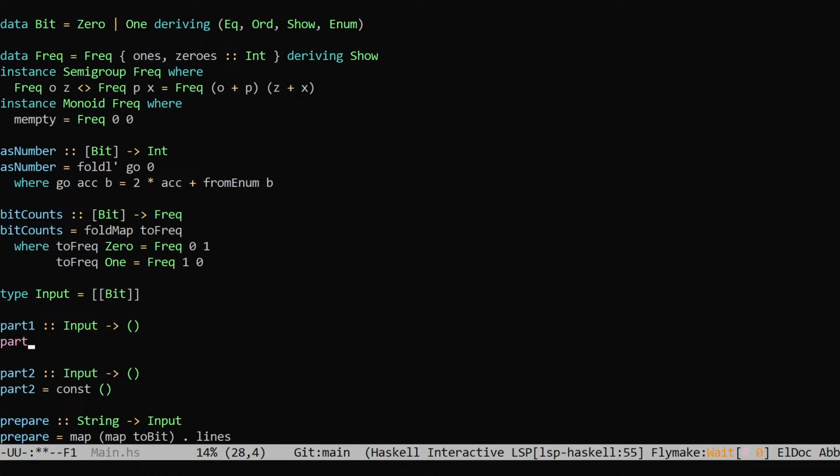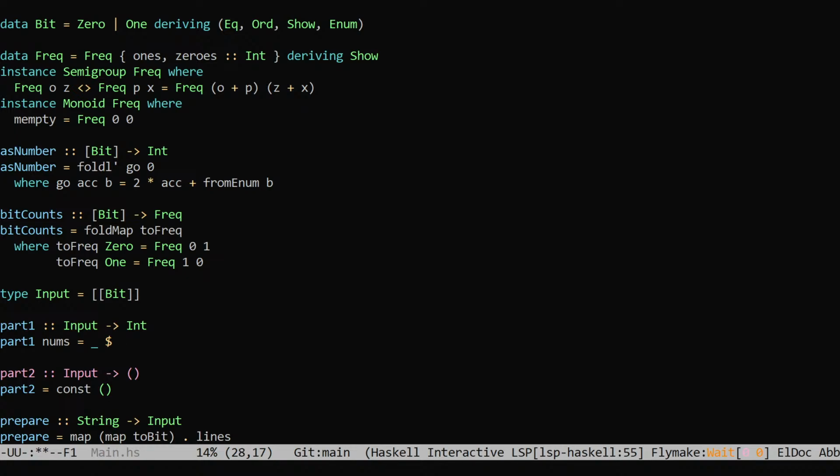So let's try some whole-oriented programming here. Part 1 of nums is some function. I don't know what it's going to be yet. Applied to, oh, and by the way, this has to make an int, let's say.